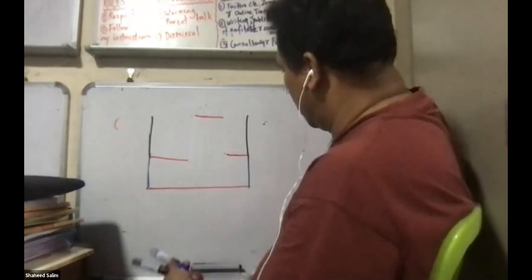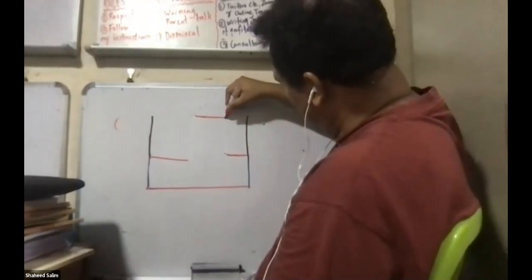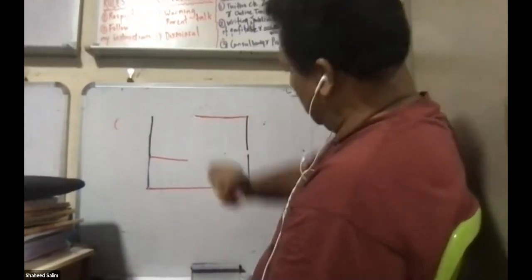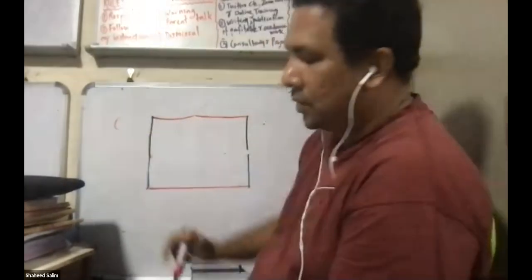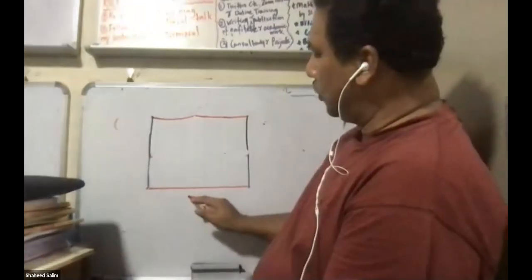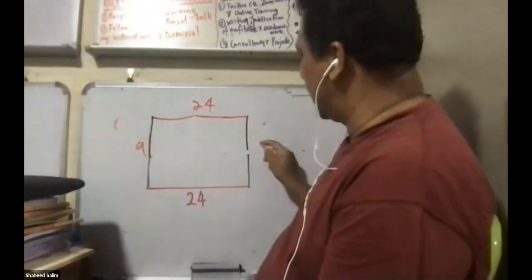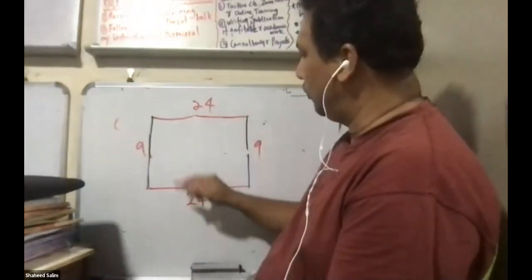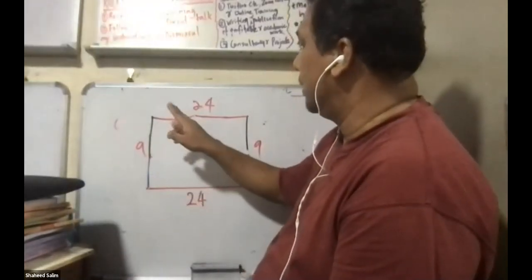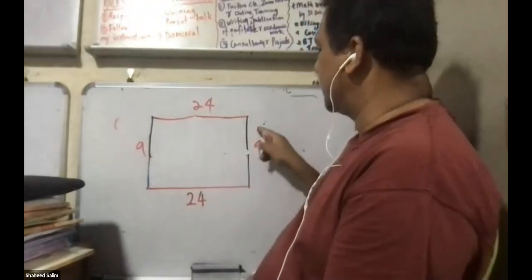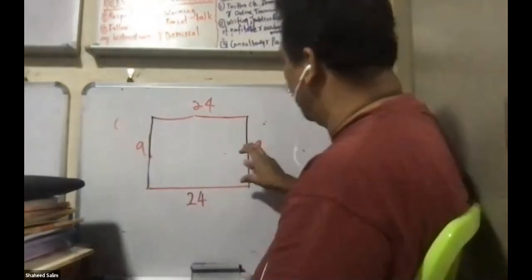Okay, this one now, the red one, I bring it up here. Disappear. This one I bring it up here. It's a rectangle. So I need to find this one, 24 right just now. This one also 24. This one 9, this one 9. I add 24 plus 24, 9 plus 9, I get the answer. I don't need to plus one by one. 3 plus 6 plus 11 plus 5 plus whatever, plus 9, so many things. I push it, I'm just looking, oh, this one 9, this one 9.